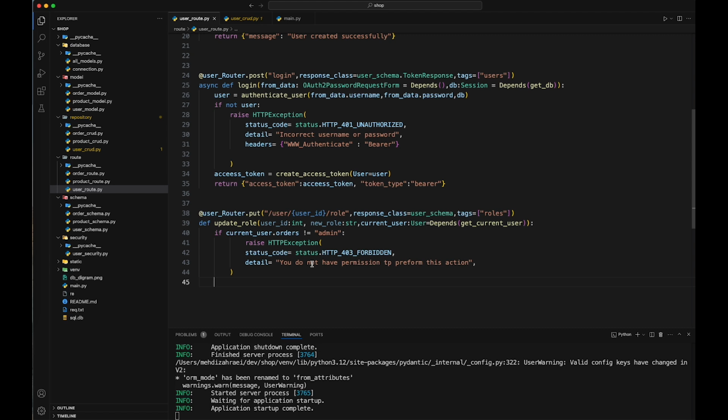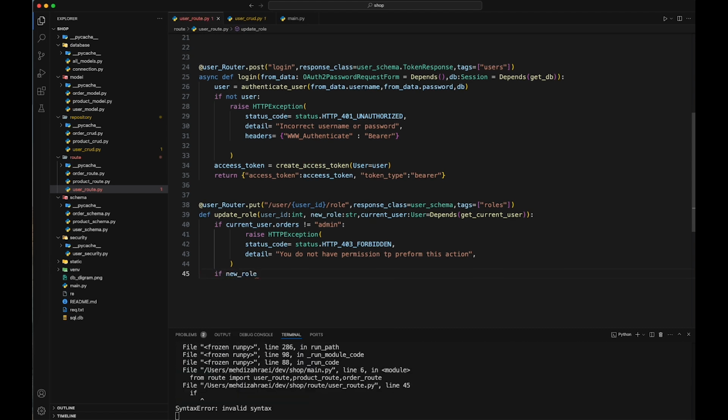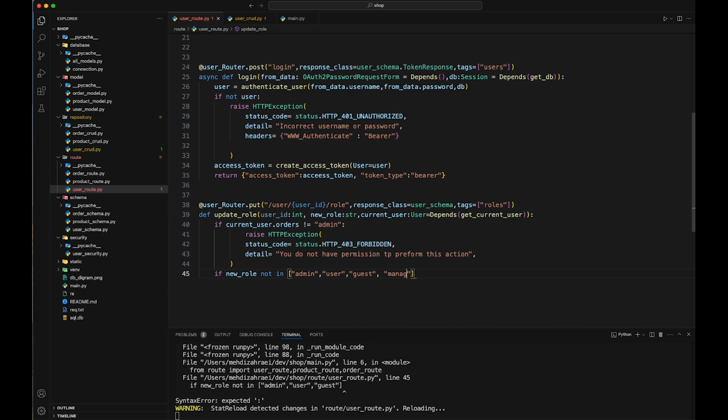That means you can just say, if new role is not in one of our array: admin, for example, or just simple user, or ghost, or manager.